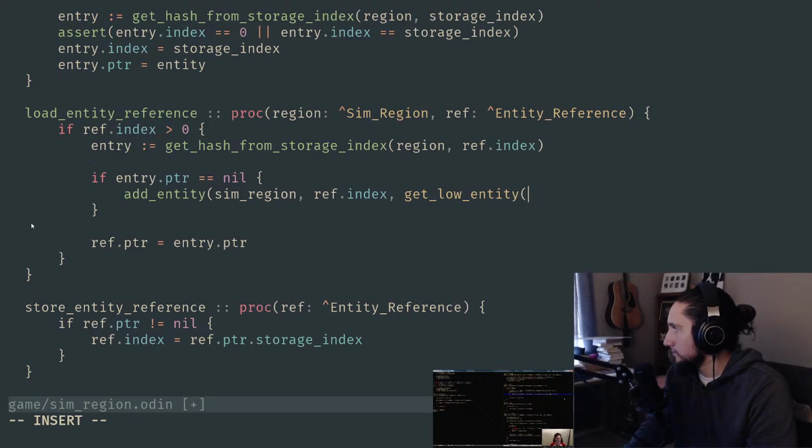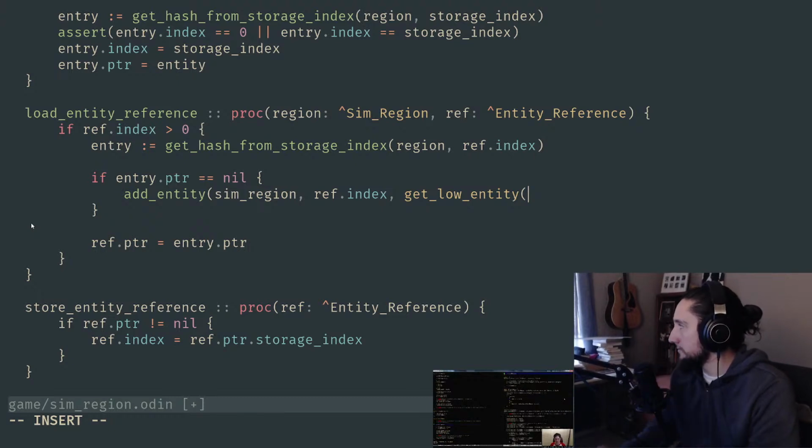I need the world, or I guess I need the game state there. And I really would have preferred, again, that they were stored in the world, but they're not stored in the world yet. So I guess that's just the way it's going to have to go, which is fine. It just means that basically these guys will have to take the game state instead of just taking the world. That's something I want to get rid of.